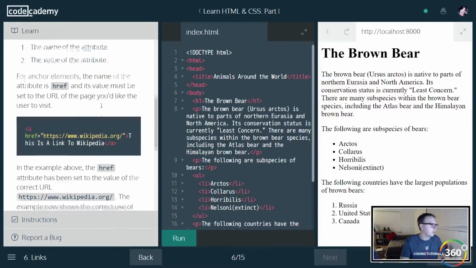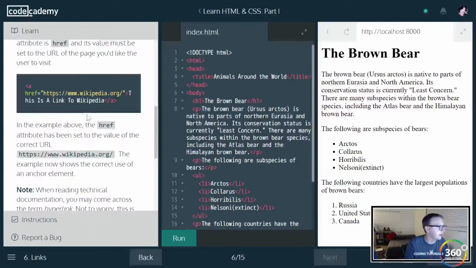Alright, so we're going to be working with anchor tags like this. You'll notice this href value. An anchor tag is basically a link to a web page, and later on will be used to link you to various other things, but for the most part, for the simplicity of this context, anchor tags are really just used to link you to web pages.